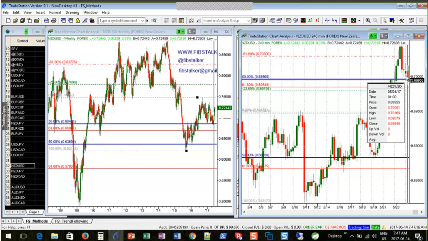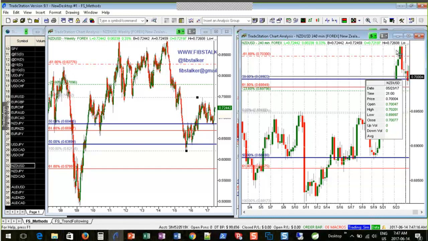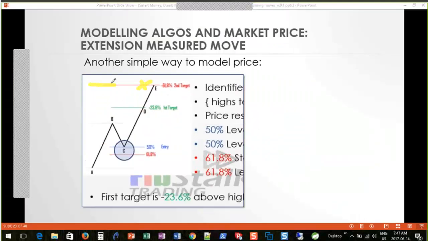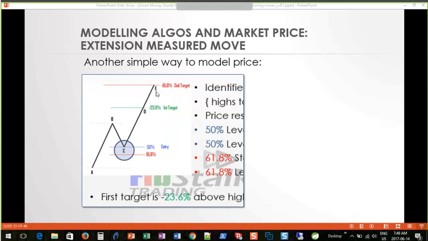So I just want to show in this presentation the methods as well. I teach that as well. Now, remember that we say the 50%, when price gets into that second target, is giving us an indication that the market is extended. So if the market is extended, we have to start modeling differently. We know very, very well that extended market retraces less. Okay, so how do we do that?